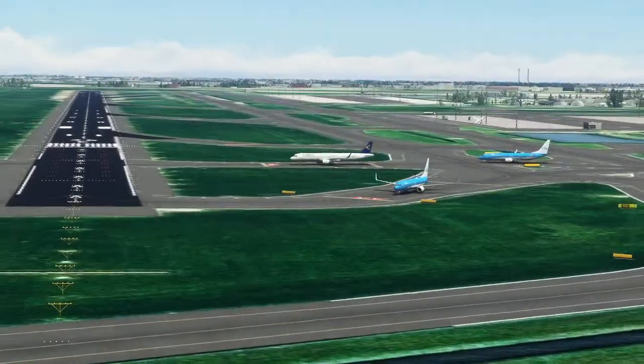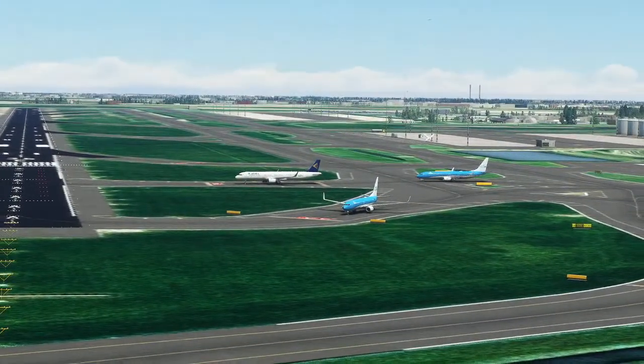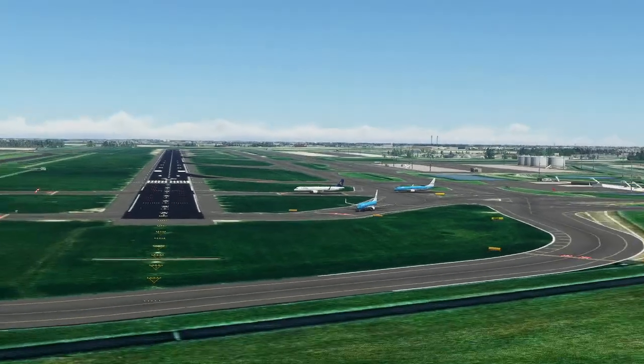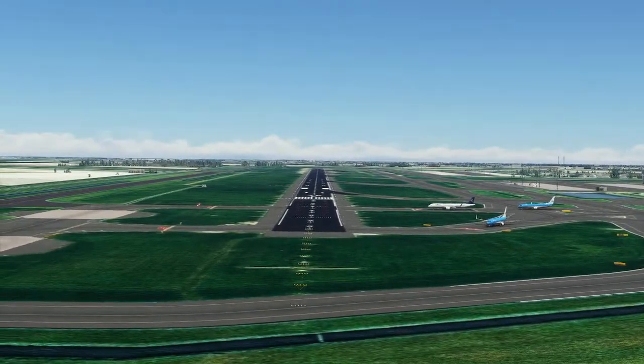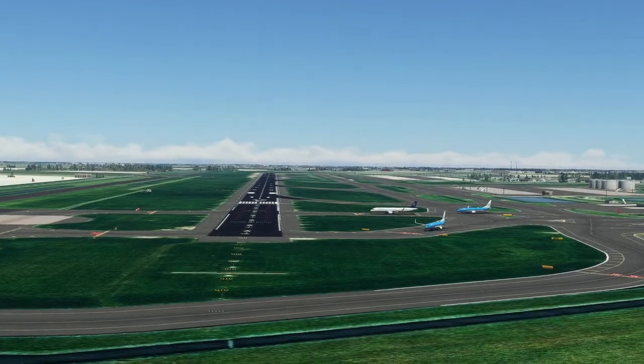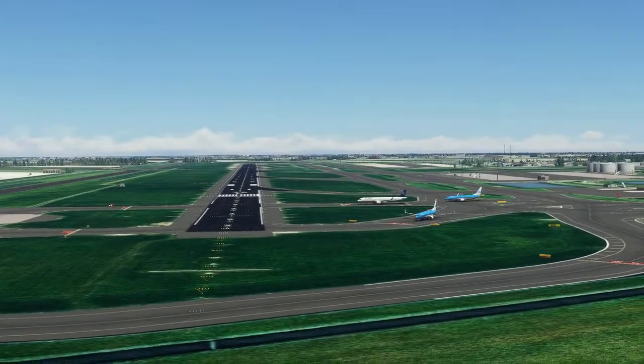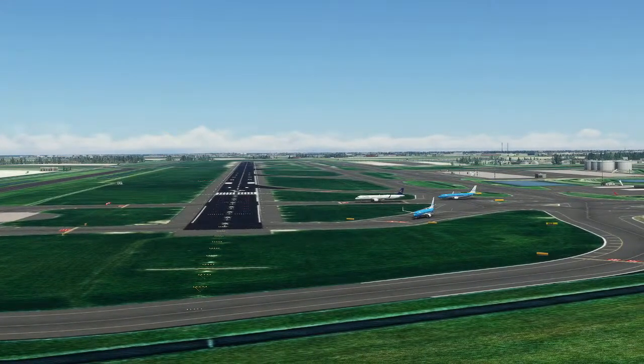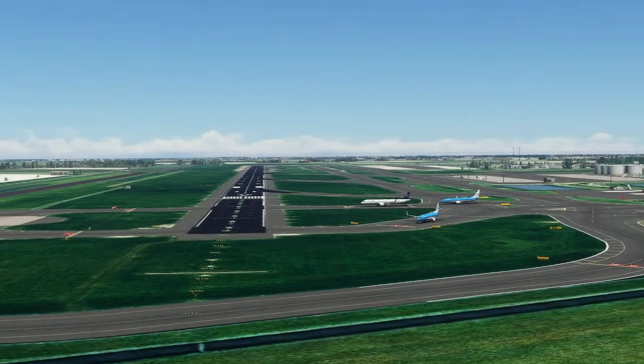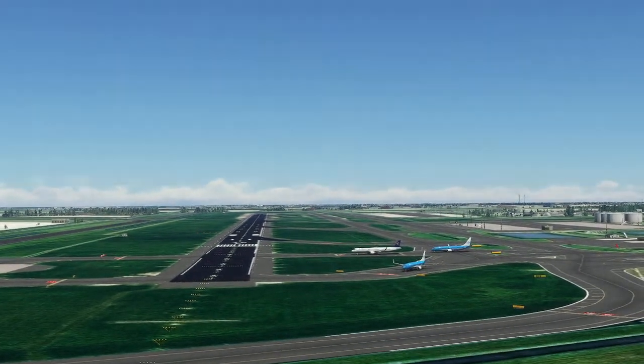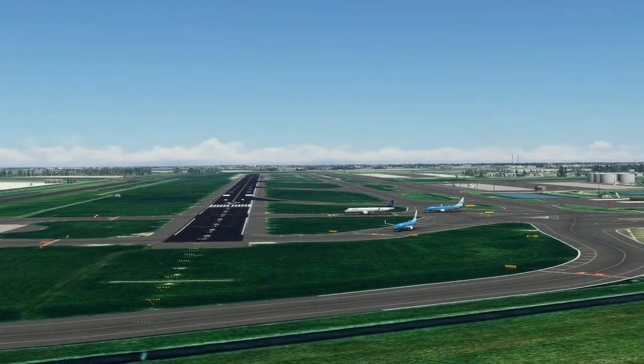You can just see the lights for it there when I zoom out. But for some reason the model's not appearing in the sim, just as lights. Sometimes you have to restart the sim for the plane to show up properly, which I won't be doing at the minute for obvious reasons, because it'll take too long. So I'm just going to watch these aircraft depart here, and then that will be the end of the stream for today.